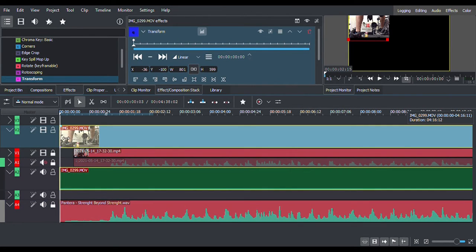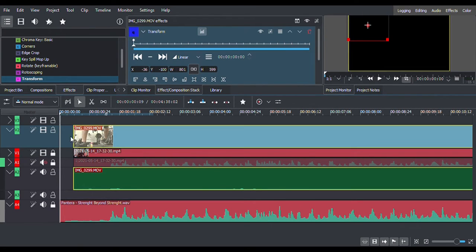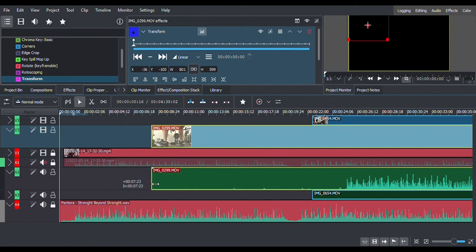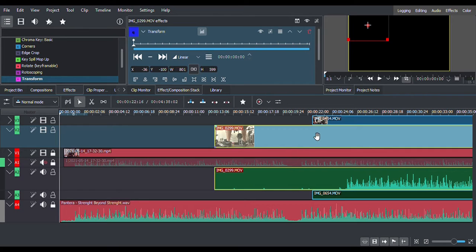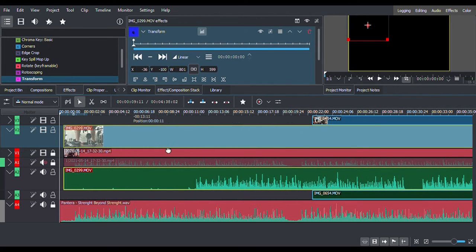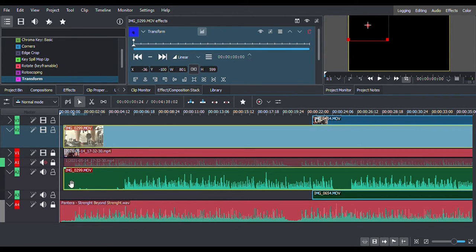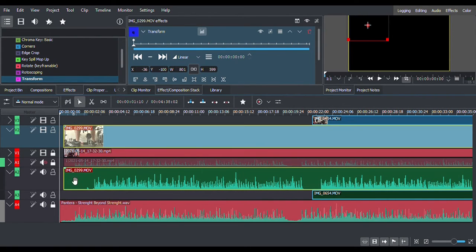So the first step, I'm gonna cut this clip as well to make a match with the other clip. So I also need to match this sound wave with the audio, the original audio. So I'm gonna cut the clip quite a lot. Then drag it to the beginning. Keep cutting until you can match that sound wave. I think you get the idea. Still a little more.